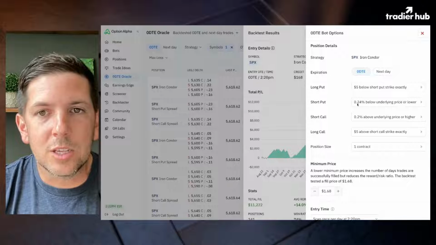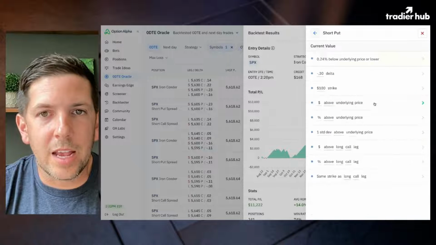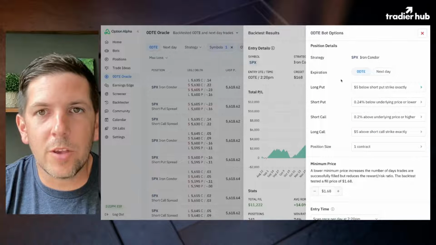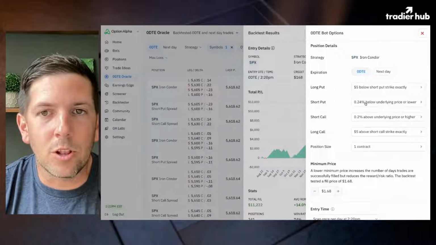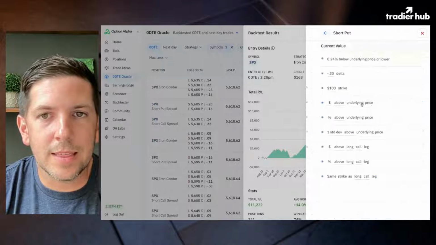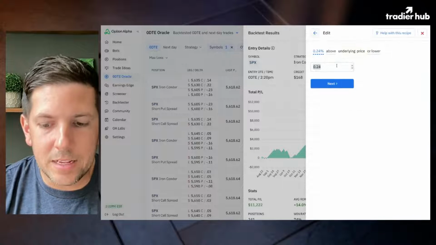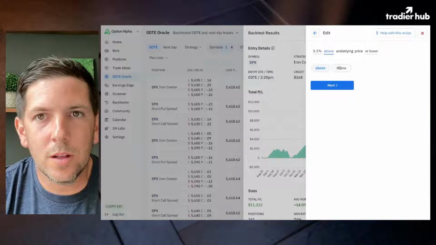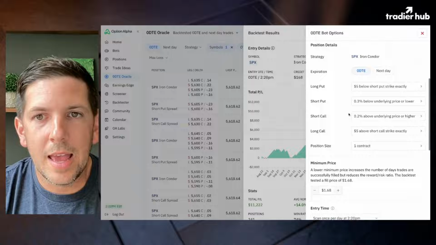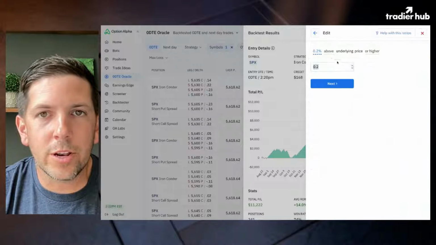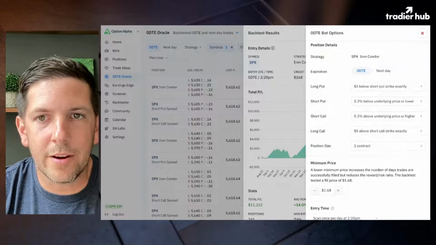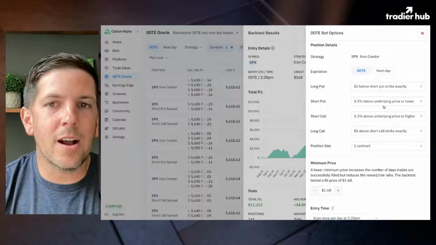And then we can modify it inside the automation if we want to for any minimum risk reward requirements we want. So what we're going to do is look for, let's say, a short put spread position. Oh yeah, we were doing an iron condor. Yeah, perfect. We're going to look for the short put leg of the iron condor that is going to be 0.3% below the underlying price or lower. And then we're going to do the short call 1.3% above the underlying price or higher. So that'll get us our two inside wings of our iron condor.